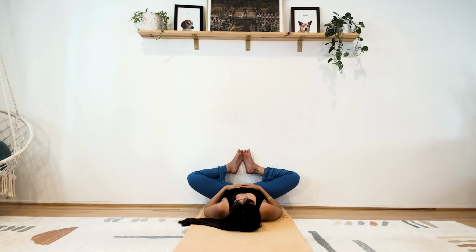Continue breathing here on your own. Again, following those 3 Tattvas or principles, being in the shape for a bit of time, coming in at an appropriate depth, and finding a place of stillness. Take 3 more cycles of breath here.